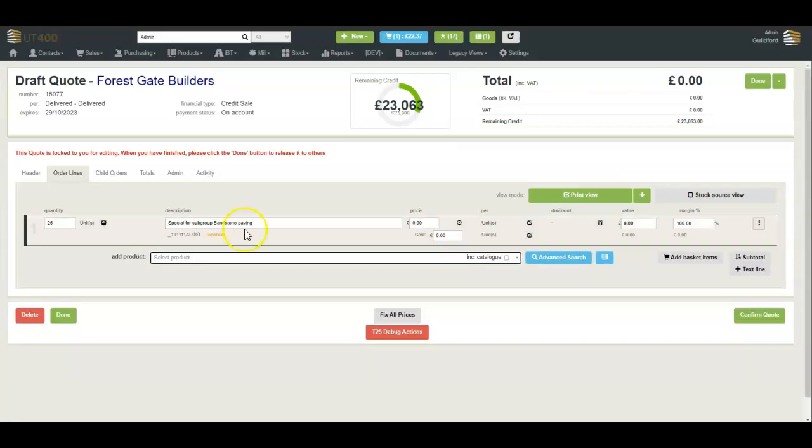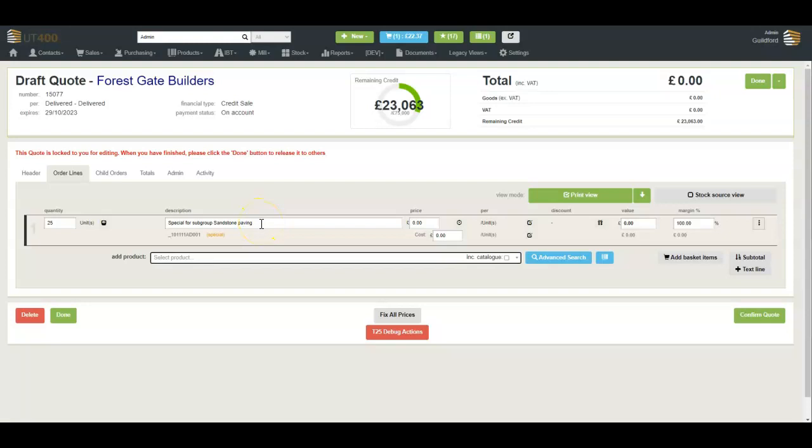Being a special, it comes up with no selling price and no cost price set. The description is free type, but because I've chosen a sandstone paving special, it knows to handle it as a unit product, and it will also add it into the analysis for sandstone paving for this particular business.